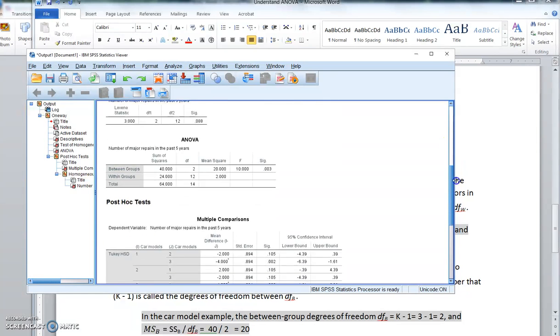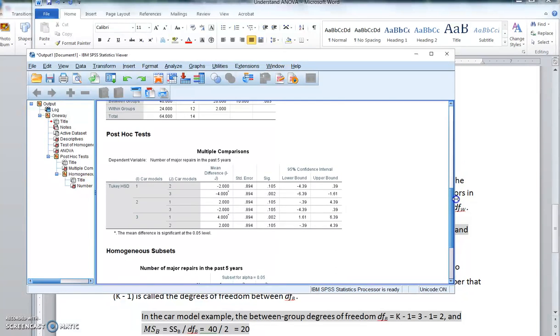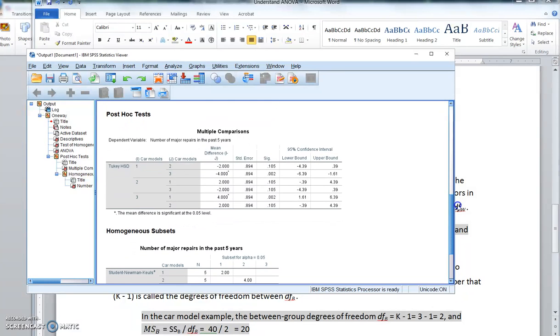So that's what we are going to do next week. We're going to do the so-called post hoc pairwise comparison. And the Tukey test is one of the choices we have, and here's the output. You can see that based on the Tukey test, you have model 1 versus model 2, model 1 versus model 3, and model 2 versus model 3. The other three pairs are redundant information.